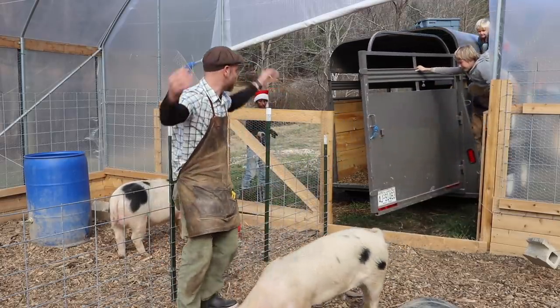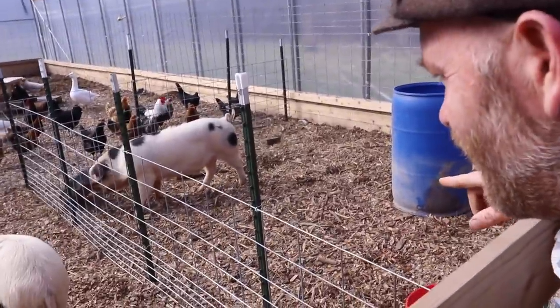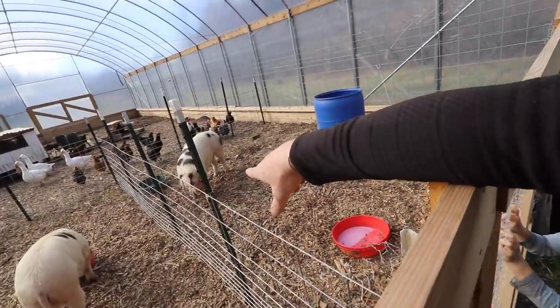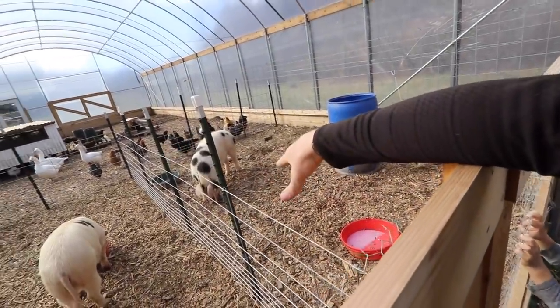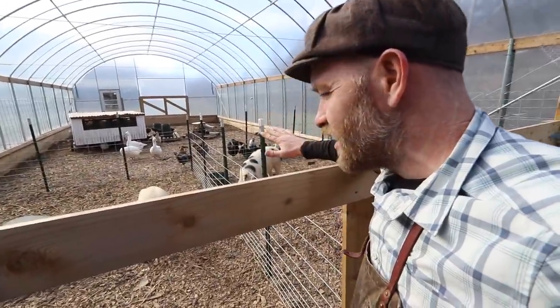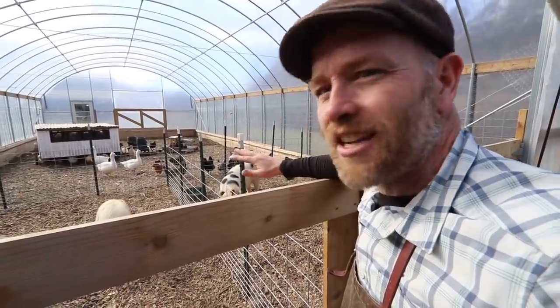Wow, that's super easy. Oh my gosh. Woo! Look guys, we did it. I can rest easy now. They're not gonna get bred. Hopefully she's not already bred. And look, they're gonna manure and urine and compost this deep bedding all winter long. They're on a carbonaceous diaper so that it doesn't get nasty. If you're gonna keep an animal in the same place for a long time, give them some mulch.